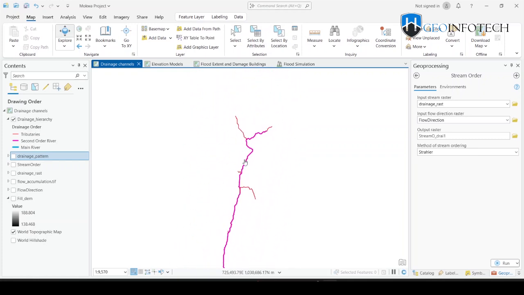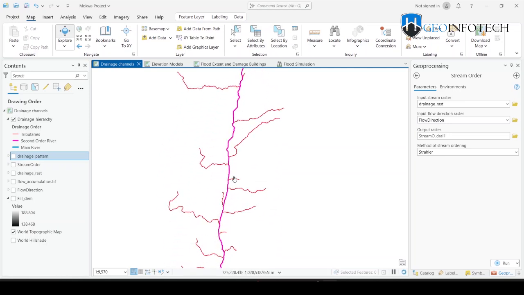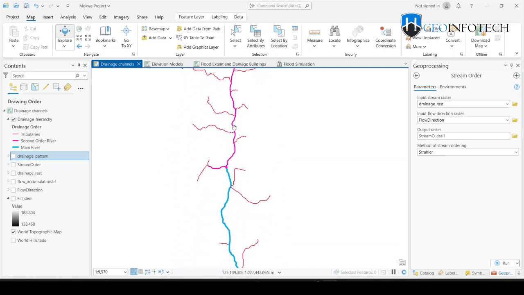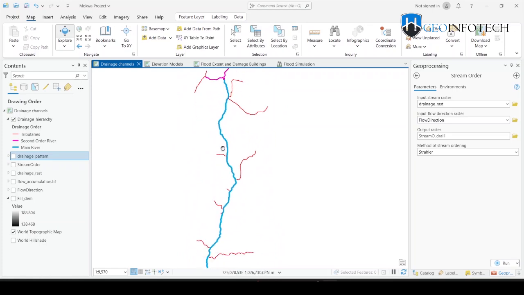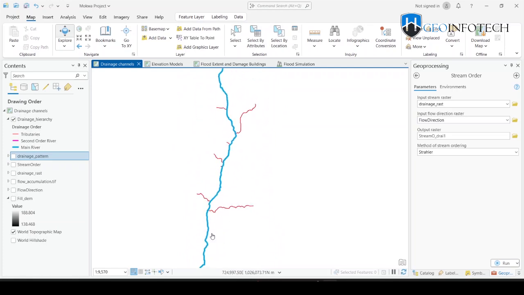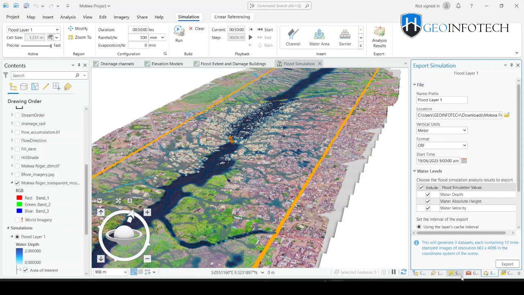You can see Mokwa is in a valley here. We have the high area, we have the low area. Then we can export the analysis results and so on.